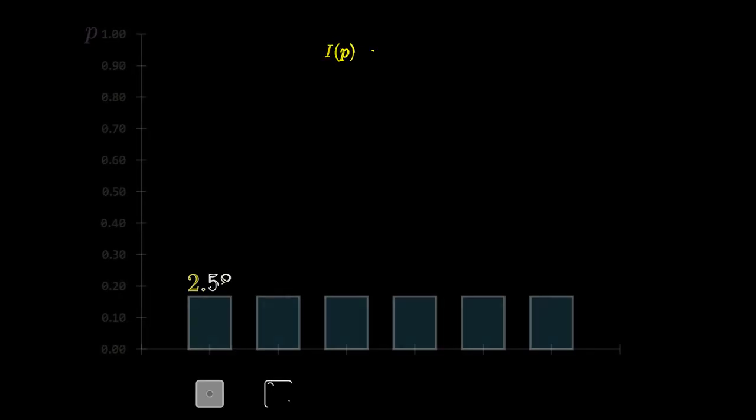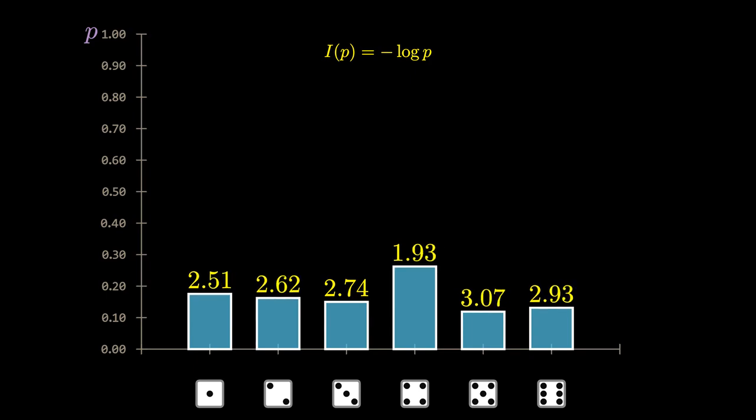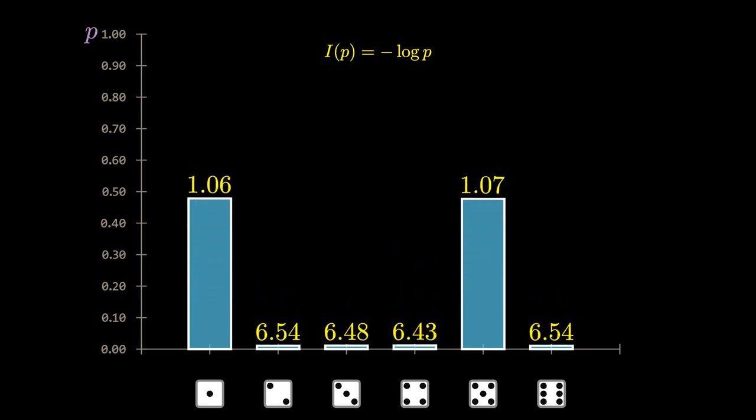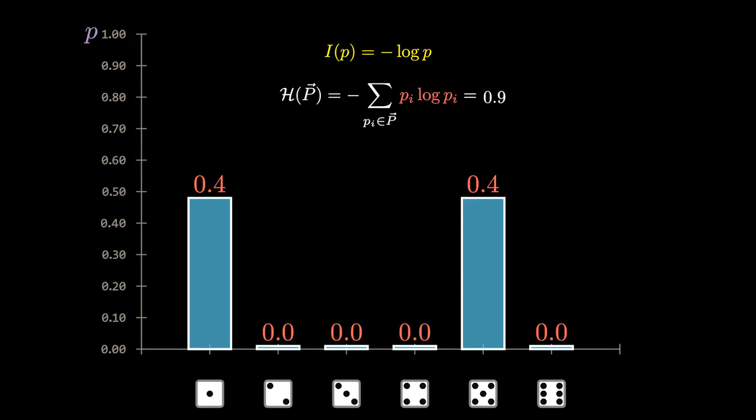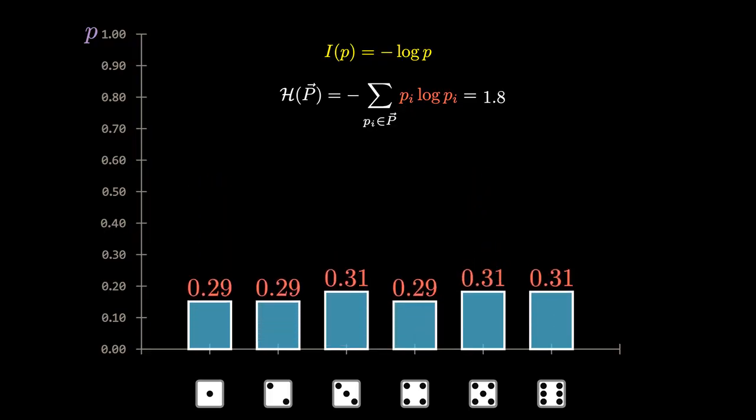Now let's go back to the initial problem where we had to associate the most fair probability distribution to a dice. Here is our histogram of faces, and now in yellow we see the information content associated with each outcome. As these probabilities drift, the amount of information they carry shifts too. But what we really care about is entropy, the total missing information of the whole distribution. So let's swap the information content of each outcome by its contribution to the total entropy. Now we want to choose the probability distribution that maximizes this total entropy while still satisfying any constraints we have.